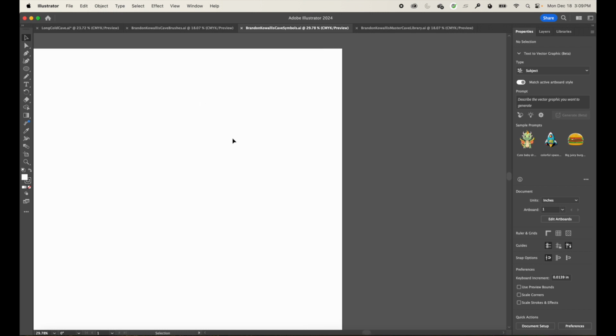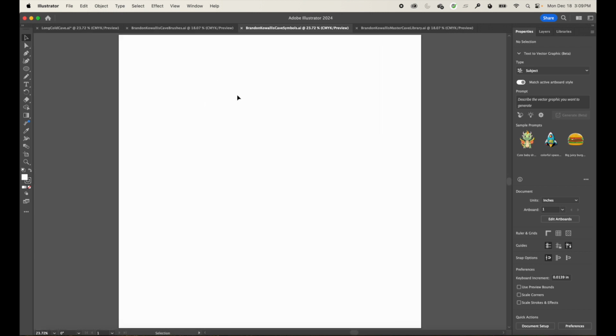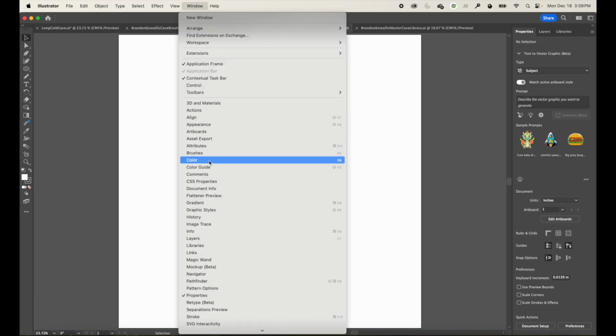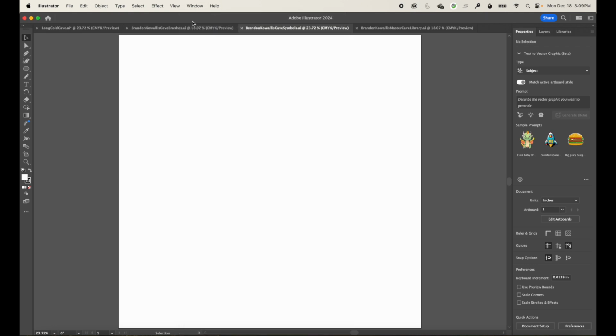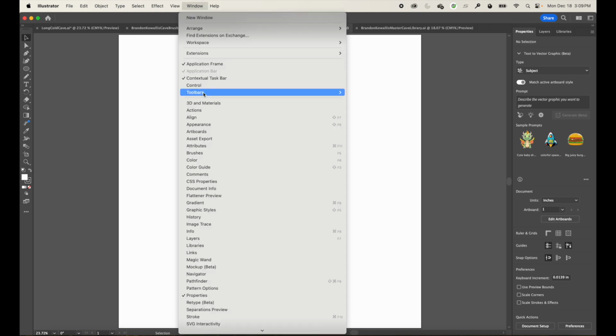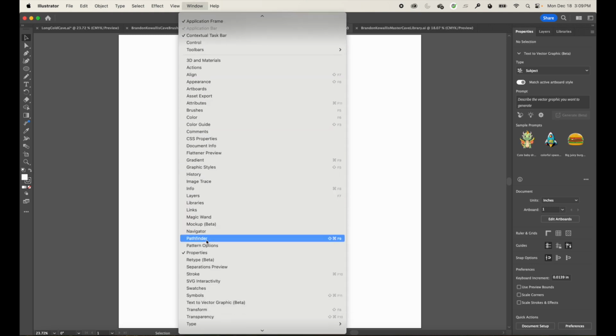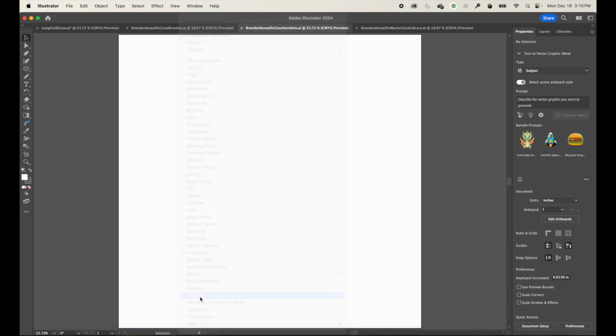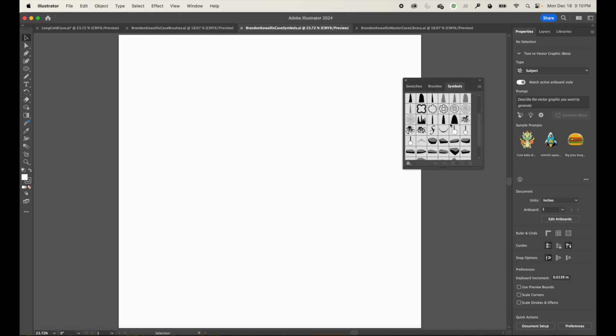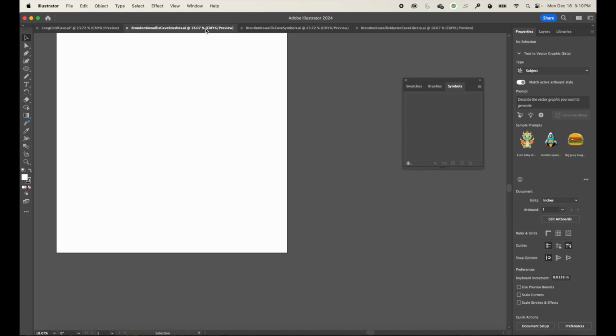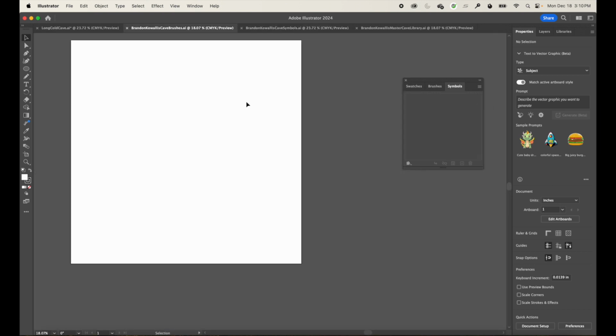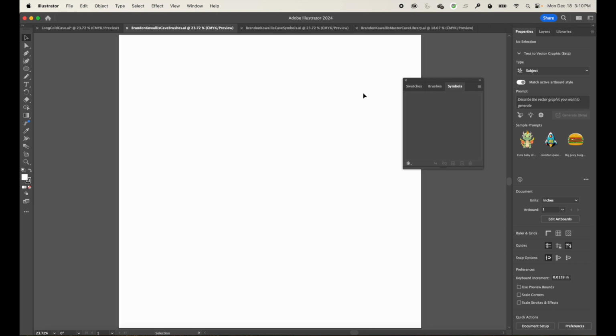Here in the Cave Symbols library, this is Command 0, completely empty. There's nothing here, but if I go up here to Window, and then I go down, let's see, what is this one? This is the symbols. So if I go into Window, and let's find my symbols right there, and open that up, you can see I have a whole library of symbols. If I come over here now, that panel stays open. This is my brushes. There's nothing on symbols, but if I go to brushes, I've got a whole bunch of brushes that I've created.